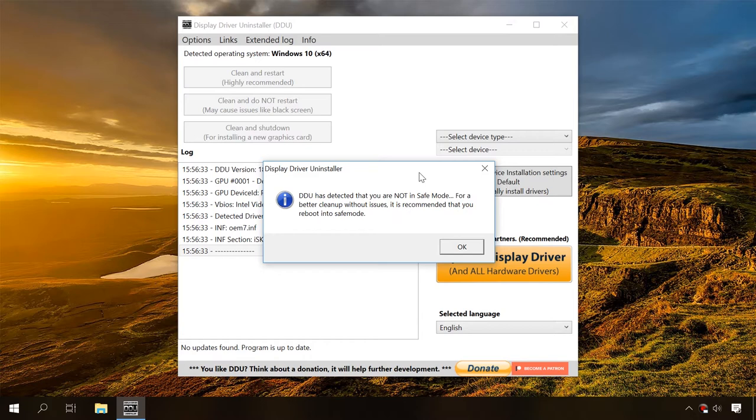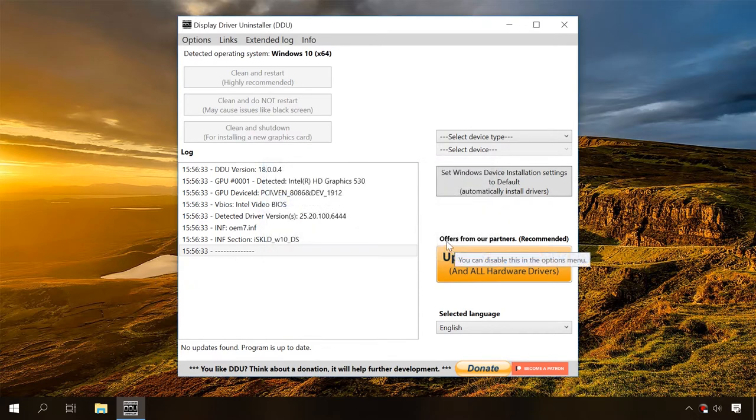This utility will find and remove all drivers installed for your video card, regardless of its manufacturer. Just install the program on your computer and start it. The developer recommends using it in the safe mode, but in the course of testing, it completed driver removal in the normal mode as well. If you can't uninstall a driver in the normal mode, then try doing it in safe mode. You can watch one of our videos to see how to boot a computer in safe mode. You can find the link in the description.